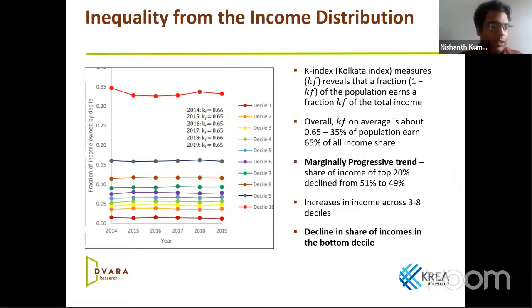And it's around 0.65, 0.66 for the entire income distribution of India, which essentially means that 35% of the population is earning 65% of all income. So it's just a generalization of the Pareto 80-20 rule. Anybody's familiar with that? To focus on the top line in the picture, it shows how far away the top decile of income earners are in terms of contributing to the share of the total income of the country, as opposed to the other deciles. It's just a preliminary picture, nothing too surprising for us, but it shows the extent of inequality as it currently is in this time period.